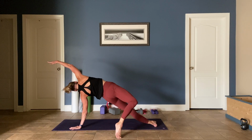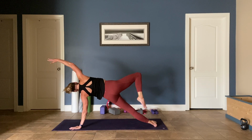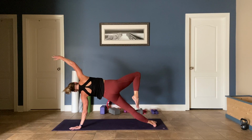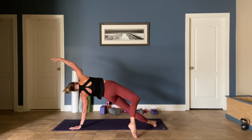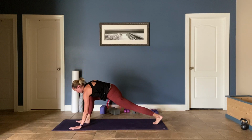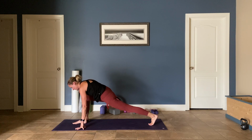Staying more in a side plank here. Tap your right knee, then right toes. Tap in front. Hold that core. Tap your knee. Tap behind, one more time. Tap your knee, then bring it forward into a low lunge. Actually, runner's lunge, your left knee's still up.